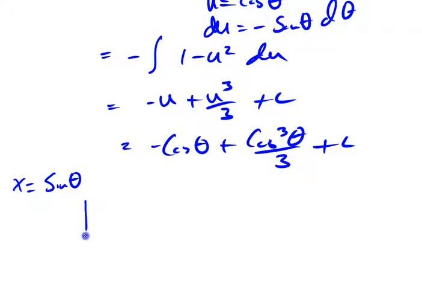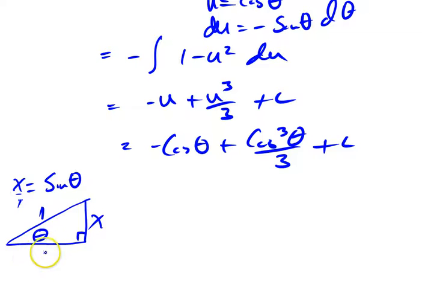Well, there's a couple ways that I do this. One is I'll draw a triangle. Heck, it's trig. There's always a triangle involved here. If this is the angle theta, I want the sine of theta to equal x, and I'm thinking of this as x divided by 1. So if I make this opposite side x and the hypotenuse 1 of this right triangle, then I've got a triangle here where the relationship between x and theta is the same as my equation there. Take the sine of theta, you get x divided by 1. So x is the sine of theta.